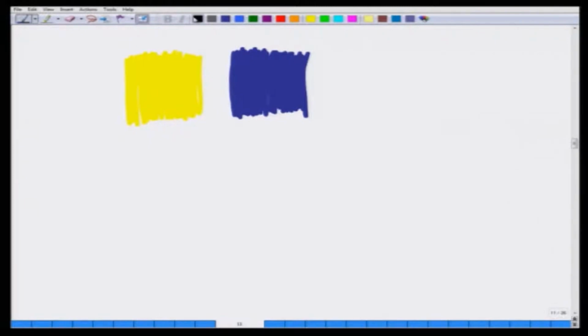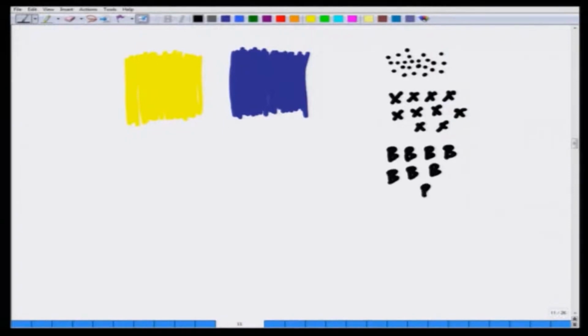When we create texture through pattern, we also take up a few policies, like the surface can be created in many different ways. A dotted surface can be created, or there can be surfaces with some other pattern. We also develop a skill of pattern recognition, like when we see a surface where some patterns are repeated in many different ways.